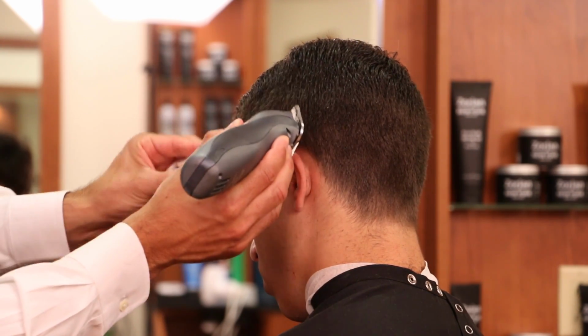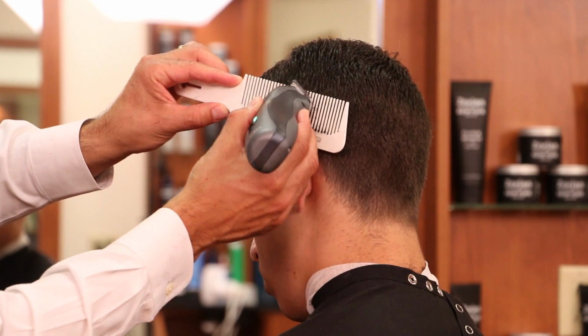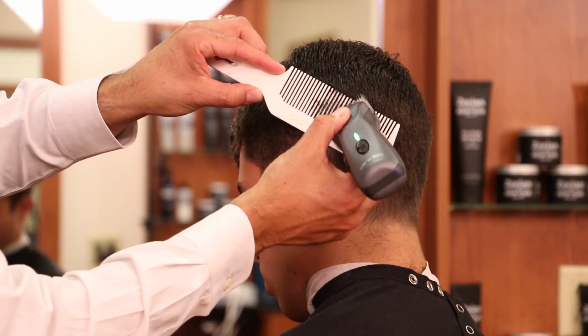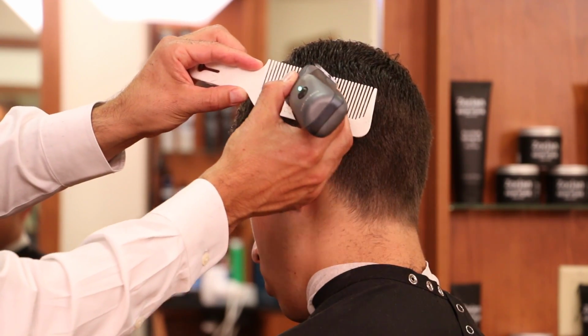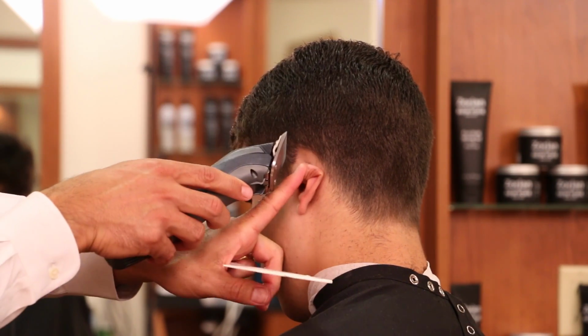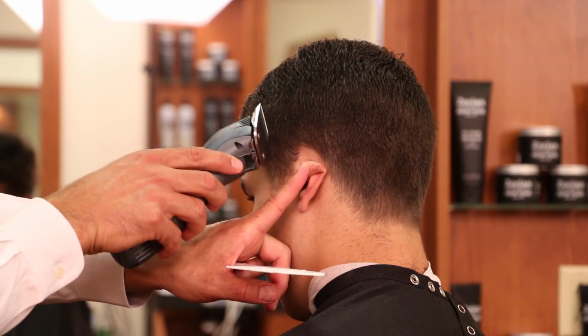so this is all the blending that we need to do versus creating that huge weight line and spending 10 or 15 minutes blending that out. We completely took that step out of our haircut, which is the hardest step for most people. So the way I look at it is as if we're cutting out the most difficult part of the haircut.